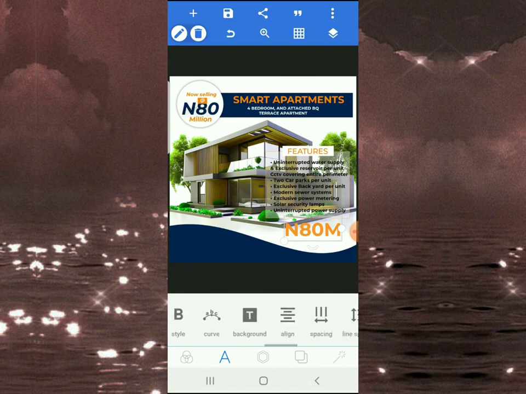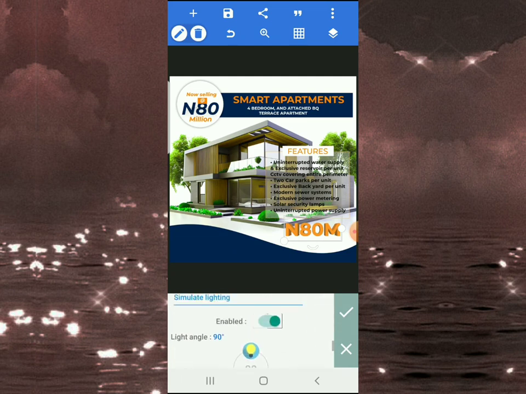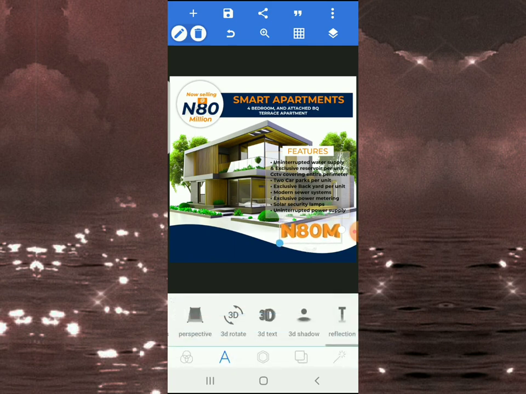Okay, now come to 3D text. Come here and disable this one. Okay, when you disable it, that's all. Okay, like this, and we have something like this.